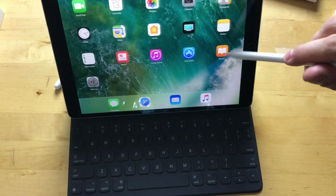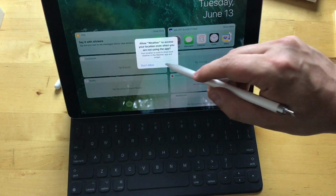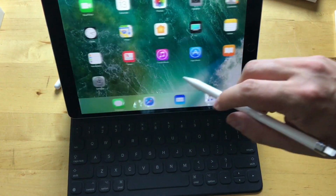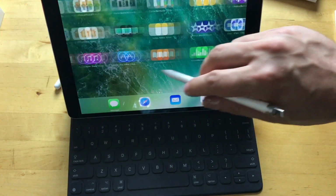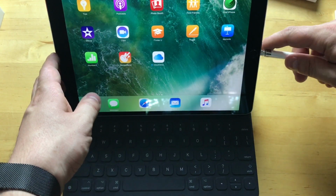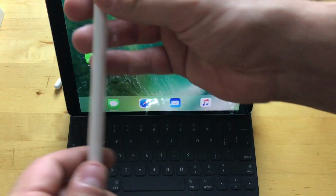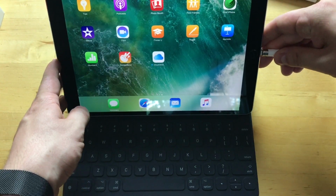So does this work now? Wow, so it does something. Yeah, it is working. Now we have pen support on here. Fantastic! I'm super excited about it. I'm excited to actually try to use this device as a laptop. Oh, this plastic's riding up here. I'm excited to try to use it as a laptop. I don't think I'll succeed.